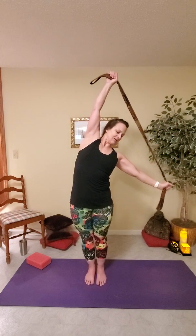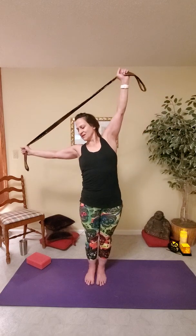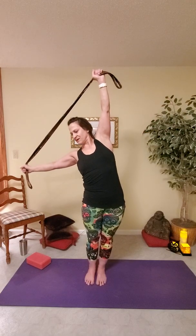Inhale, lifting. Exhale, press. Separate the ribs. Inhale, lift. Exhale, separate the ribs. Push the hips out. Inhale and lower again.